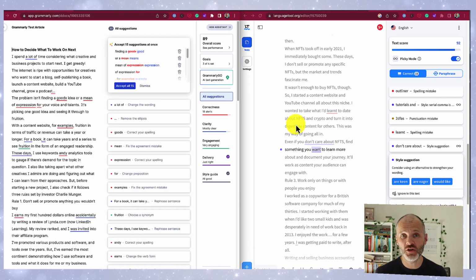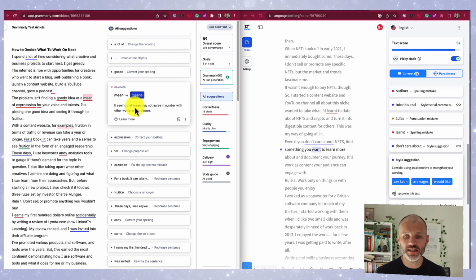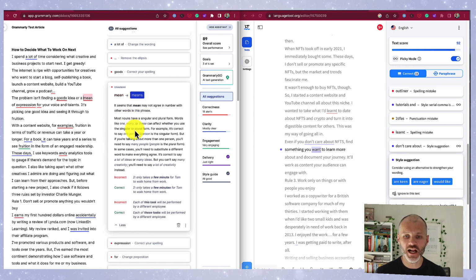They're comparable as grammar and spelling checkers, but Grammarly is just faster to use because you can apply multiple suggestions at once. And also because it will catch some additional style errors or style issues that you can review, some of which LanguageTool overlooked. I also liked that Grammarly provides additional context behind any of the issues, so I can click and learn more to get more examples about why this is a potential grammar or spelling error. And LanguageTool doesn't have this level of detail built into it.